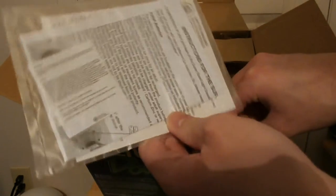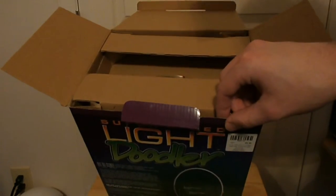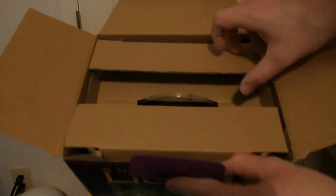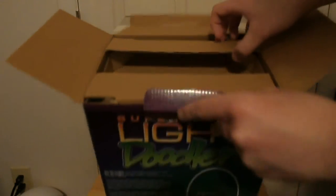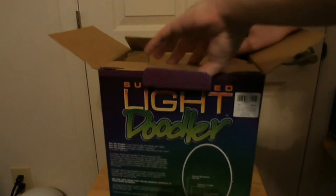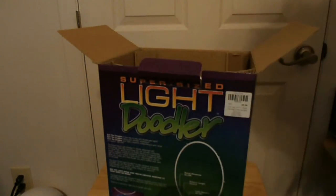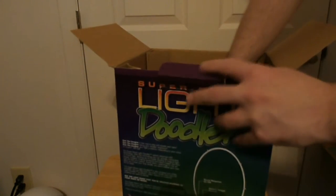That's what we have inside there, the manuals. So there's those manuals. There's the top of the light doodler itself. Get that cardboard out of there. That's what we have in there.